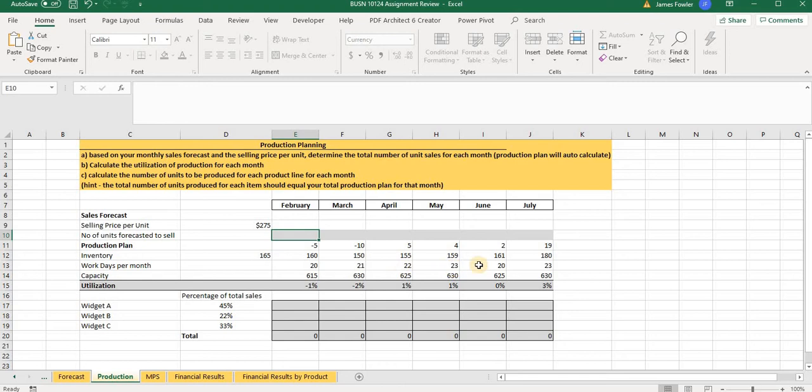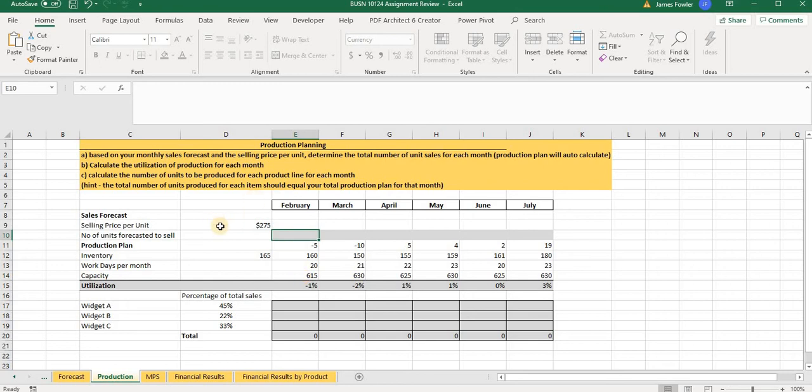This next row, work days per month. So for each month here, we have a limited number of work days that our folks are working. So we have to take that into consideration when we're planning. And then below is capacity. So this capacity number represents the absolute maximum number of units that we are able to produce on a monthly basis. That capacity is limited by both our labor force as well as our space, could be financial capacity, and of course the machinery and everything that we have to use as well.